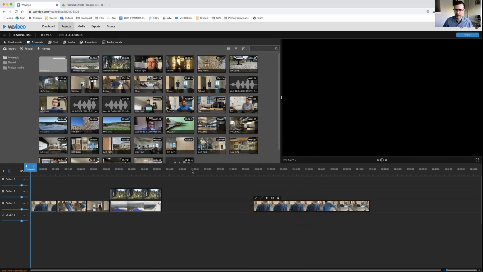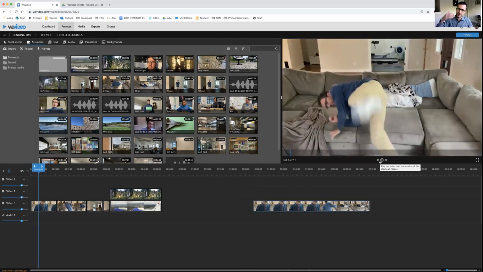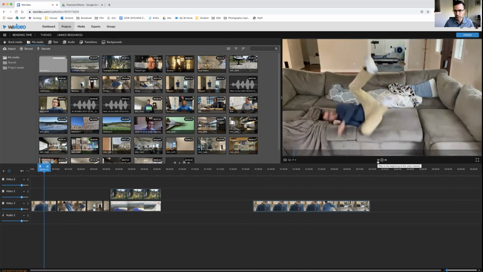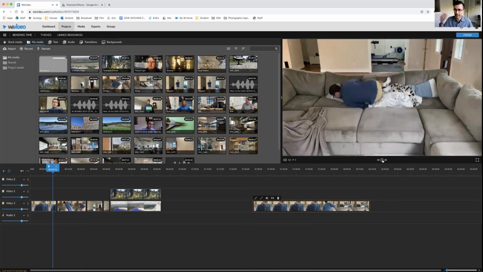At 30 frames per second, the camera is taking 30 pictures for each second. And when you slow that down, you start to see each frame, and it just kind of ruins the illusion of the film. At regular speed, 30 frames per second, your eye can't see each individual frame, but when you slow it down, it does.